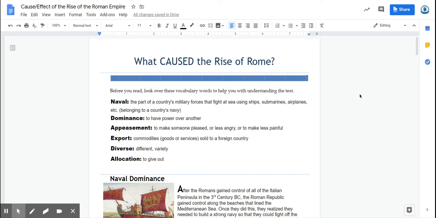So all of you understood the 3 branches of government, the judicial, legislative, and executive, but a lot of you are confused on which branch had the most power. That is in the video, and I'll just tell you, it is the legislative branch. The video covers why the original founding fathers gave the most power to the legislative branch. Remember, the legislative branch is Congress, and Congress is made up of two houses, the Senate and the House of Representatives. A lot of you are a little confused on the language there. So legislative equals Congress, Congress equals the two houses, which are the House of Representatives and the Senate.